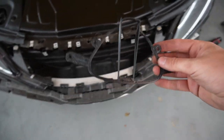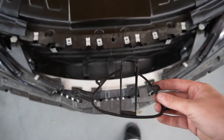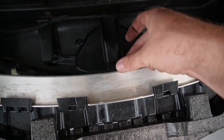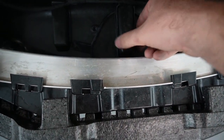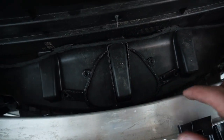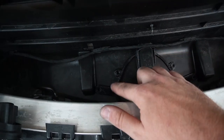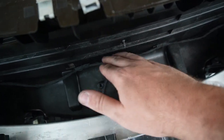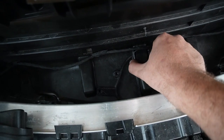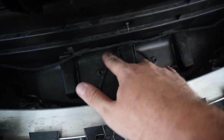Now that we've removed that piece, we're going to use this template to do some cutting. This little template goes right in here and it actually sits perfectly — it's literally just designed to sit around this area. I want to grab a Sharpie or something and draw the inner circle. Once we draw the inner circle, we're going to dremel it out, or if you have a multi-tool you can use that to cut that entire section out.